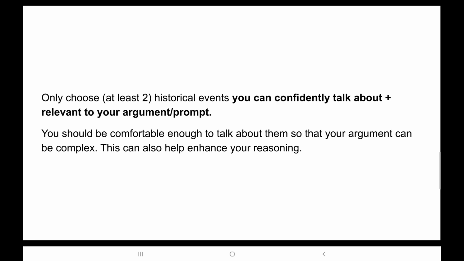And this really depends on the prompt, argument, and thinking method that you're the most comfortable with. But in general, you should have thought of at least two historical events that you can really talk about. What I mean by that is two historical events that you can really explain in detail and just easily compare, analyze, and pick apart. This is where the memorization bit of AP World History comes in handy, because with the limited time you have to write a handwritten essay like the LEQ, you should be able to recall the main important events about a historical event you learned in class.